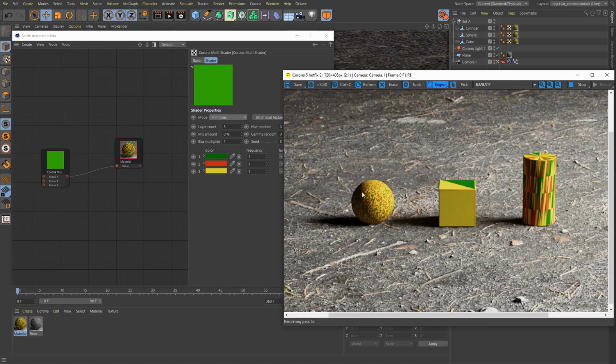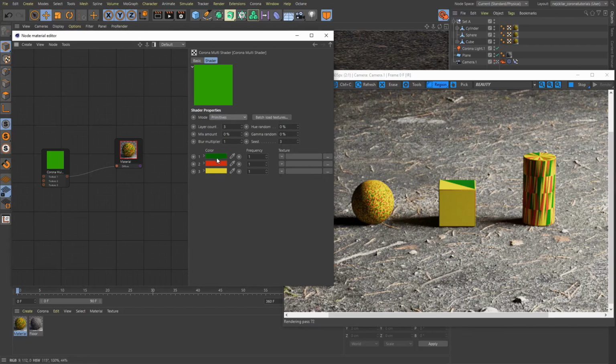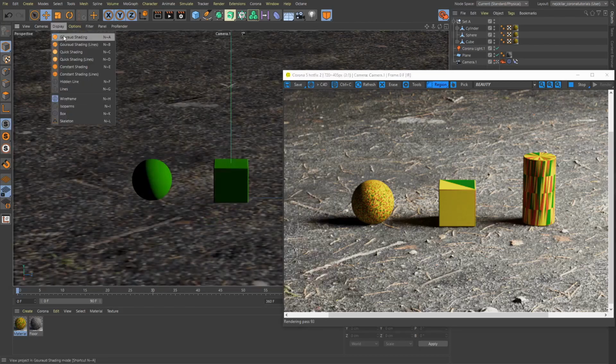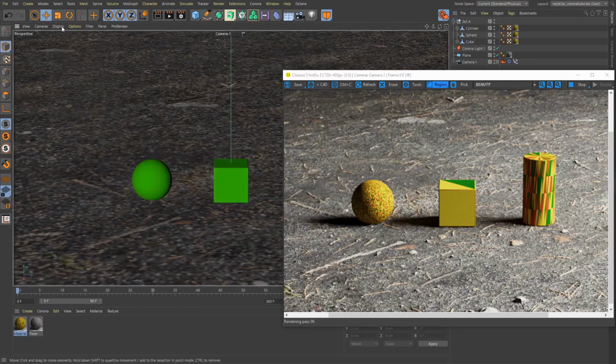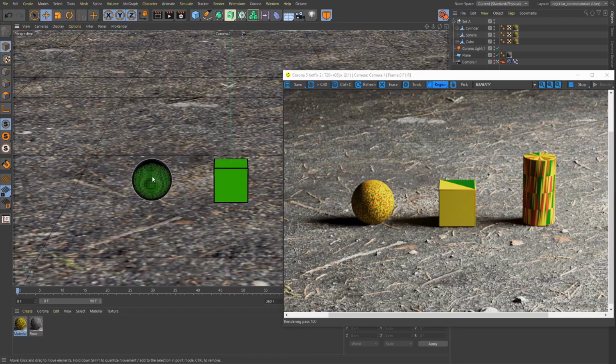So as you can see, now we're distributing these layers, these colors here, and we don't have texture, so we're just using colors, right? And we're just distributing these across all of the primitives that are in our scene. Now, again, we are using quads for our meshes here. If I go into the display mode, quick shading, or better yet, constant shading, you're going to see that we're definitely using quads here. But Corona does all of these conversions to primitives on its own, right?